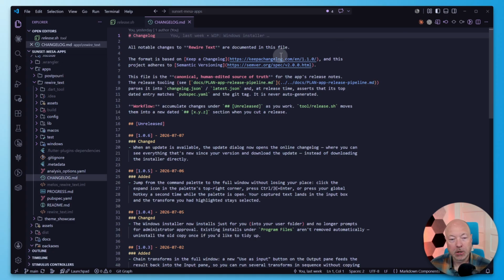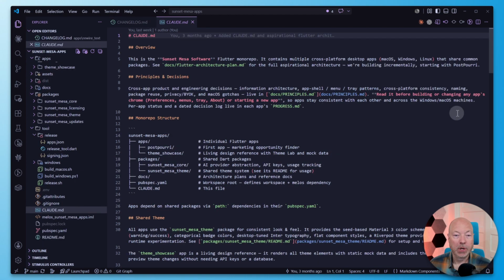You can read about it here. And it depends on using semantic versioning, which assigns special meaning to the major version, minor version, patch version, and so on. Anytime I build a new feature, I add a note here to unreleased. So this might be a feature that I added or something that I fixed.